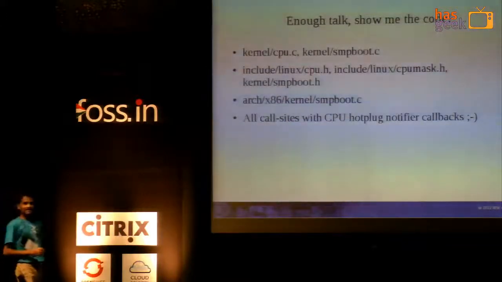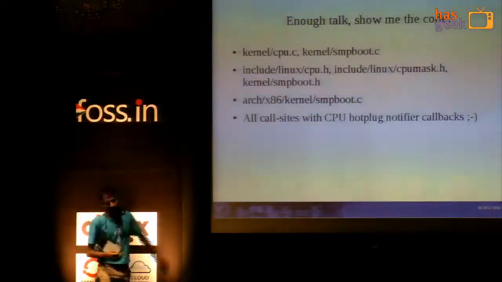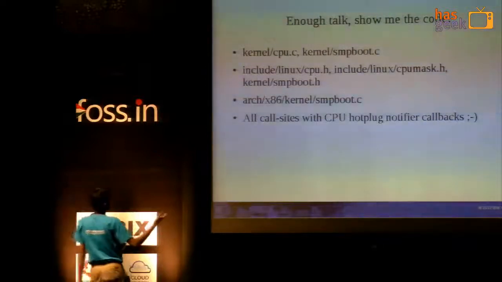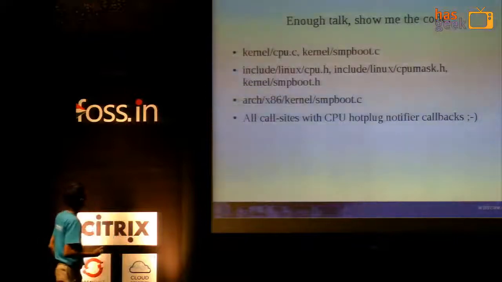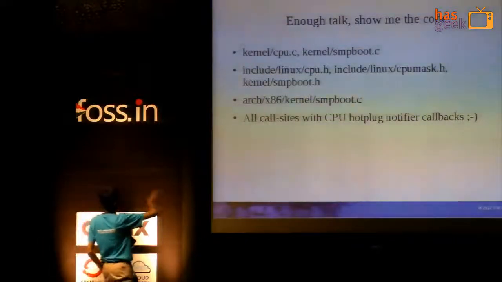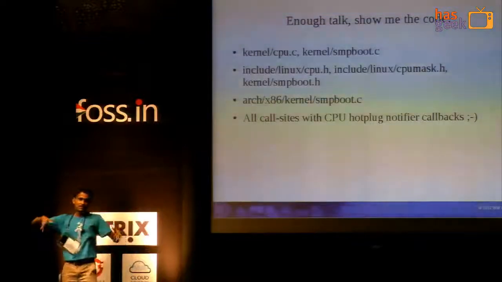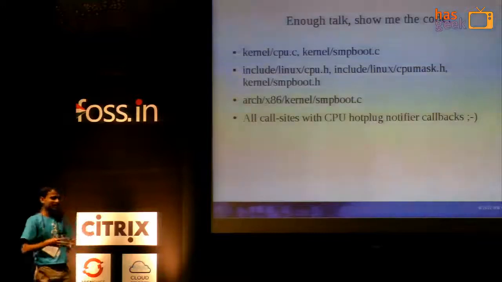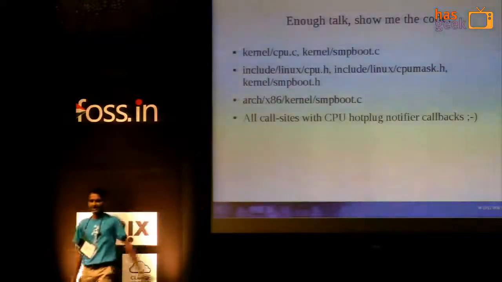So yeah, where does this code all live, right? So these are the main files. kernel/cpu.c is the hotplug core. smpboot.c has the park, unpark infrastructure that I was talking about, kthread stop and start, and then the header files and things like that. And that is only the hotplug core. As I said, most of the subsystems are involved with hotplug. They just register callbacks and do something. So obviously all those call sites also form the hotplug sequence.